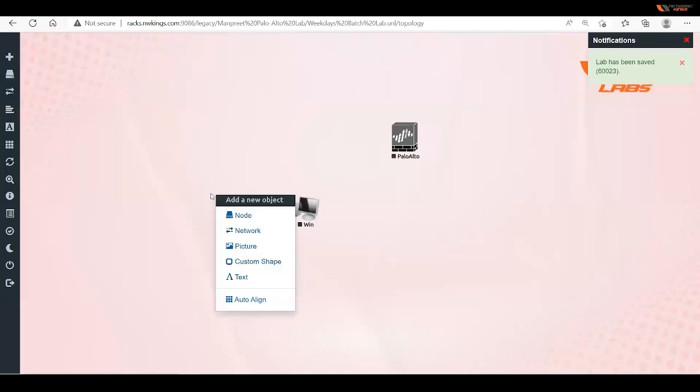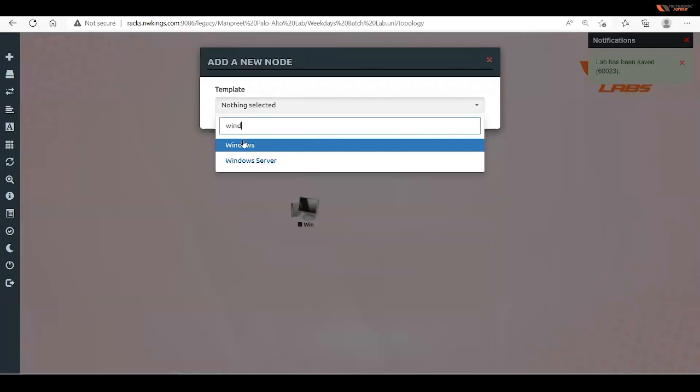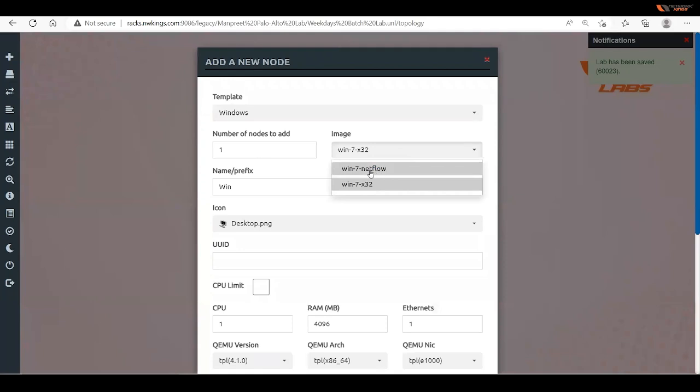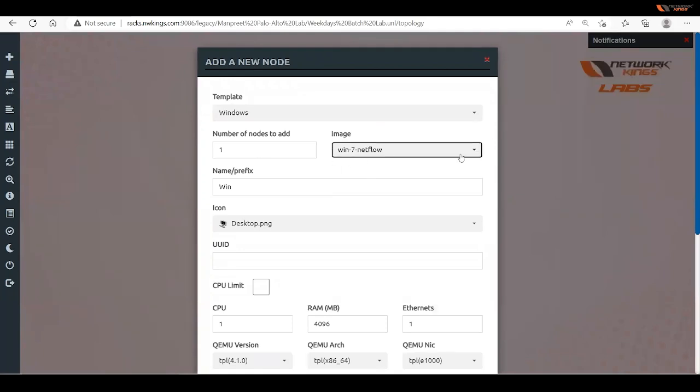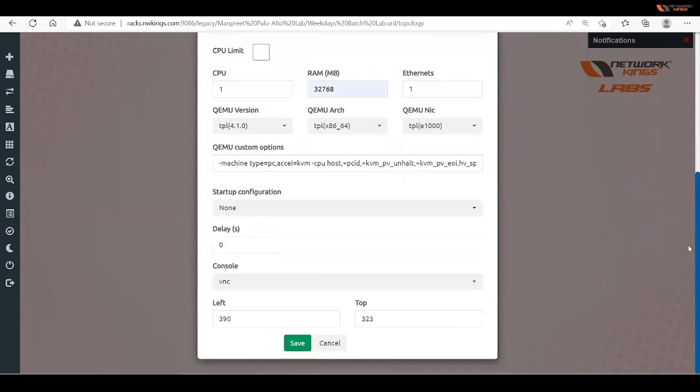Okay, I want to take one more Windows. Here I want to change the image for NetFlow. This is for my internal PC. RAM is 3-4 GB, and save.